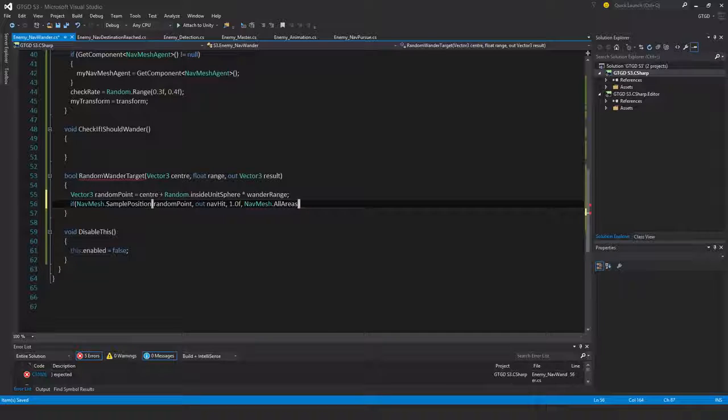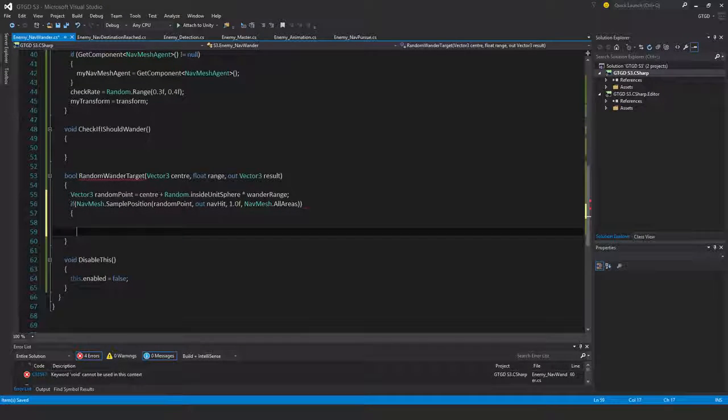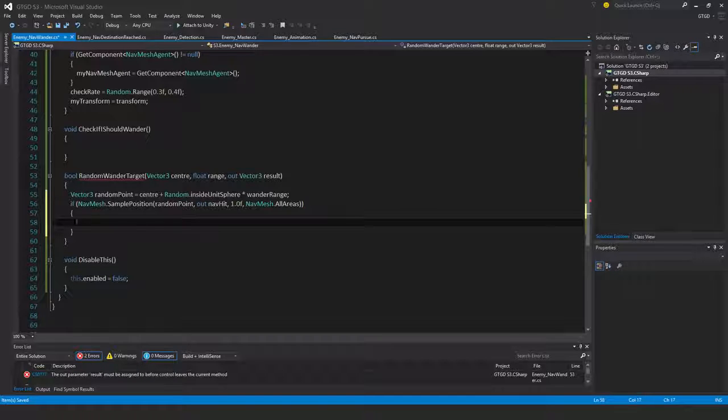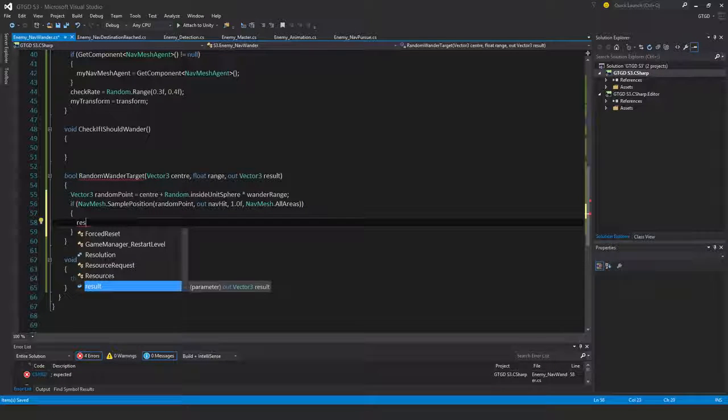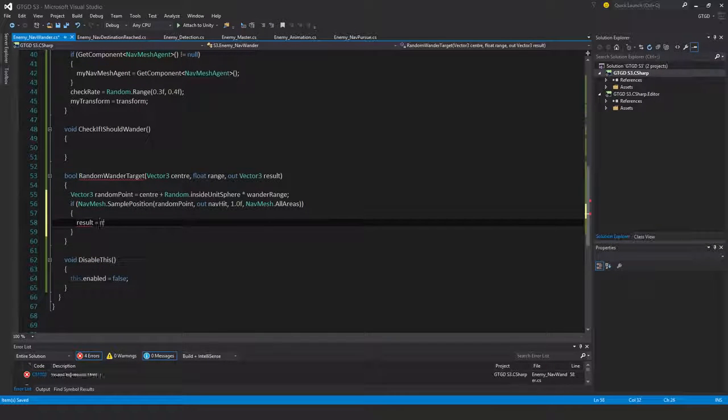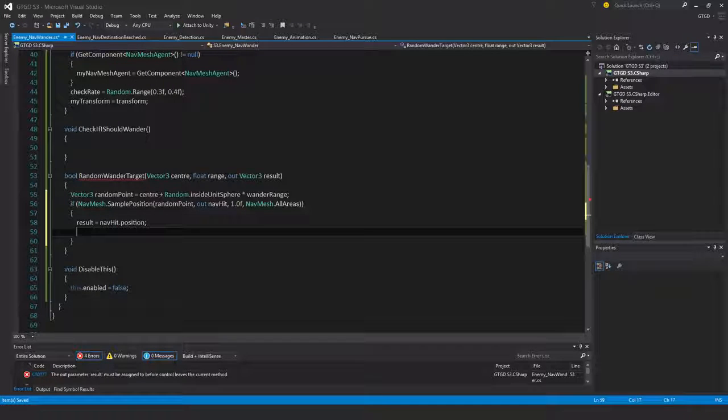Okay, so if that works, then we've found a suitable place on the nav mesh for the enemy to walk to, and so my result, which I'll put out, is equal to nav hit dot position. And since it's a bool, I'll also return true.